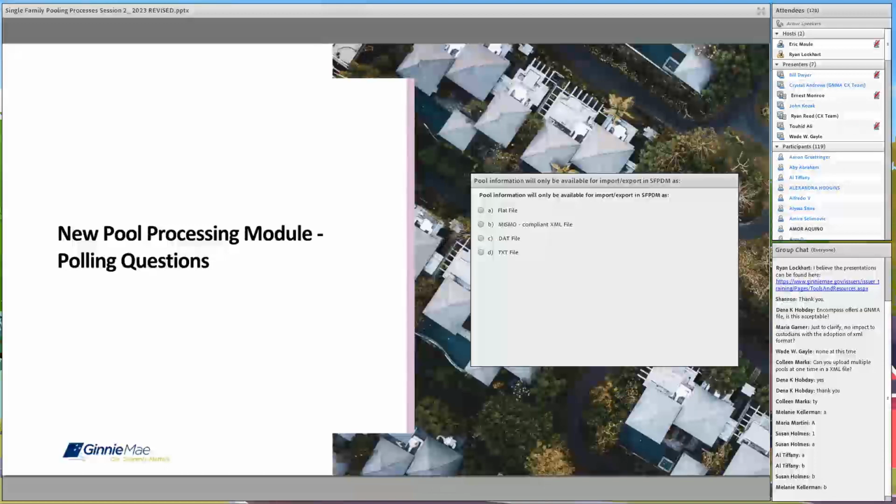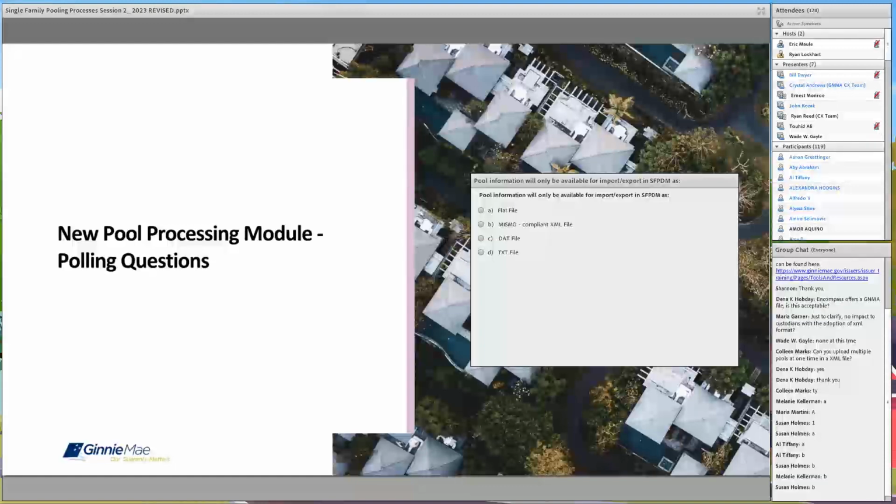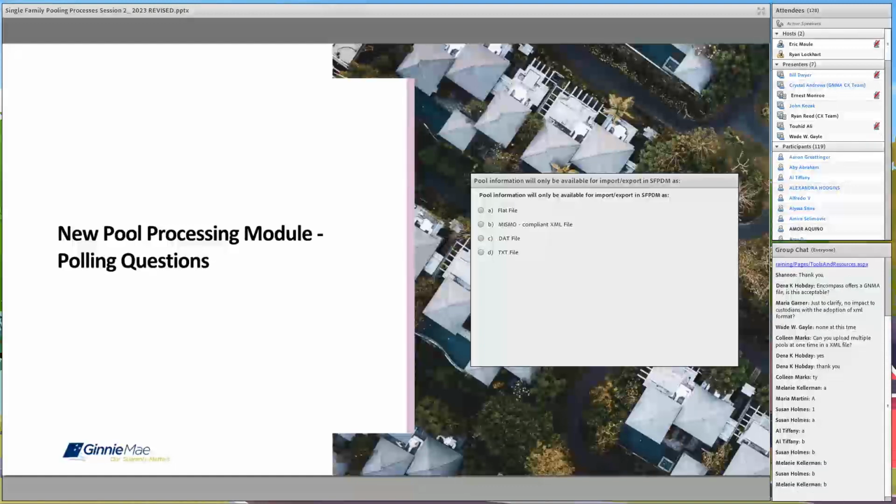Pool information will only be available for import-export in SFPDM as flat files, MISMO compliant XML file, or .dat file. What does everyone think?